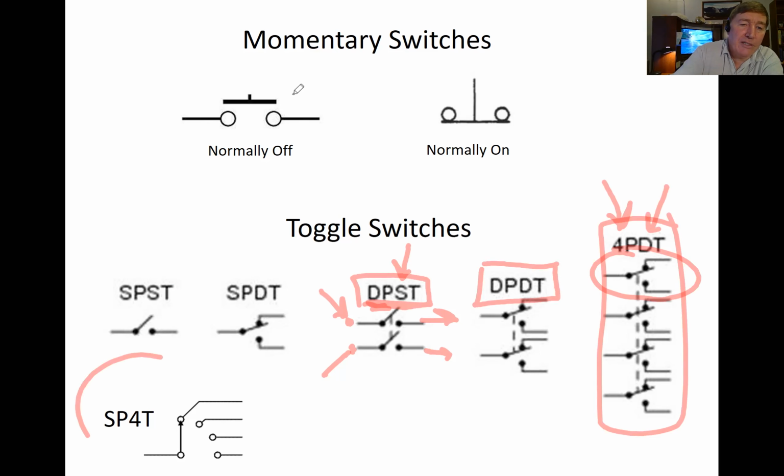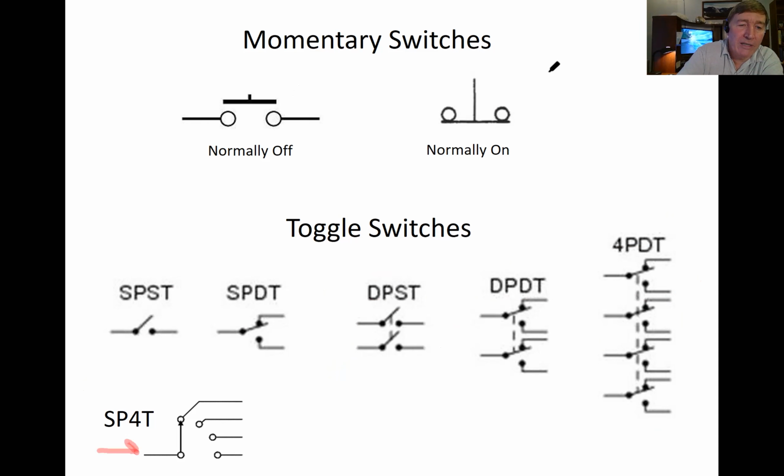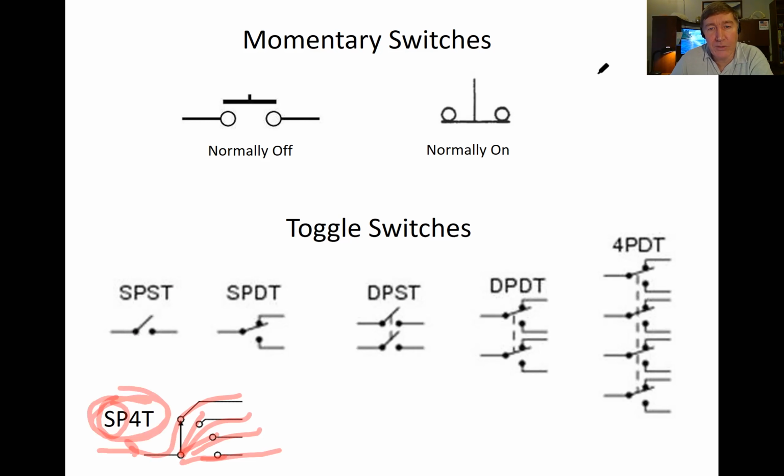Now, the last one is the one down here, which is kind of interesting, I think. In this case, you can see we've only got one input, so that means it's a single pole. But you can see there are 4 possible outputs. So basically what we've got here is a switch that we can rotate. It's got a little knob on it, and we can rotate the knob. So we can take that input and direct it to one of 4 possible outputs. So that means this is a single pole with 4 throws. Okay, does that make sense?